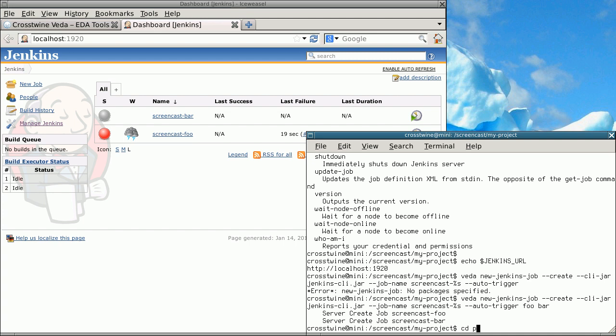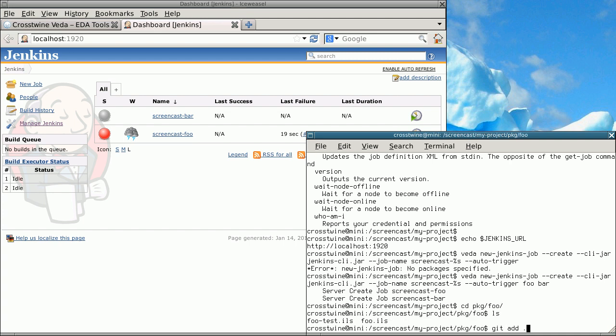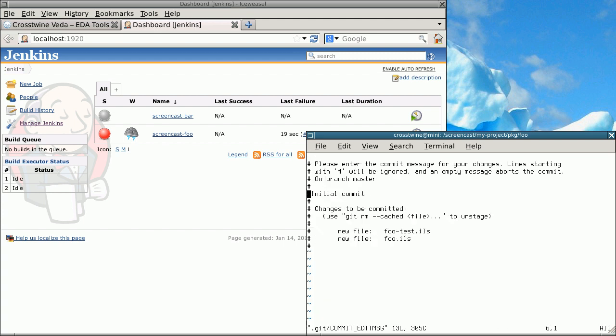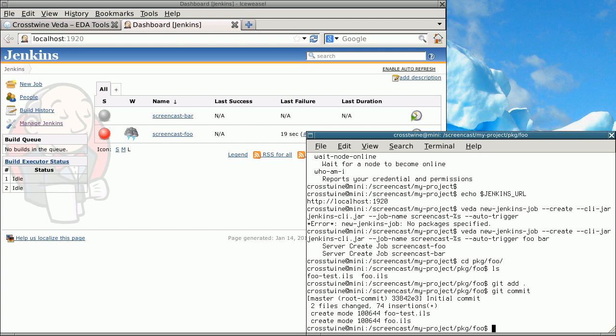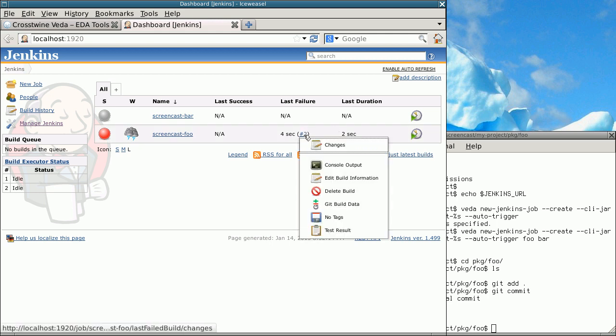So let's go and fix that. Initial commit is a fine name for now, and this is okay. We come back here, we do play, and surprise, surprise, it still fails.